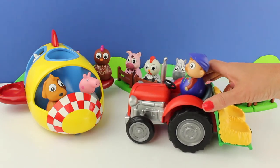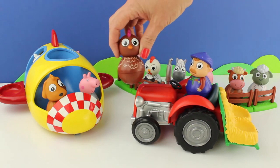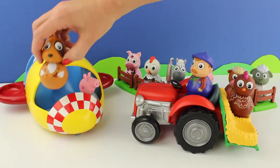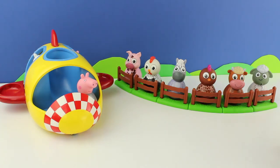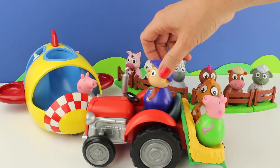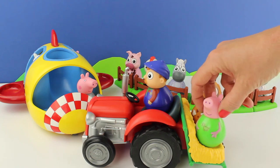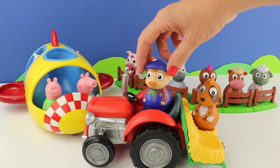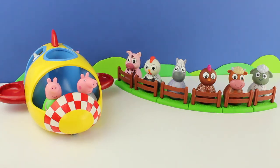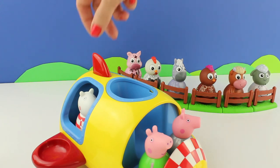Here comes the farmer again — he's come to collect the last of his animals. Come on, off we go. There goes the chicken and the dog, back to the farm. Right, I think you're missing a pig here. He doesn't belong in my field, and you can have him — he wants to go to the moon, he says. Right, George into the space rocket, and let the poor farmer take his dog home. They want to go home for tea — I'm hungry, I want my tea. And all the animals wish that they could go on the space rocket to the moon. But George and Peppa and Susie Sheep and cousin Chloe all get to go to the moon instead.